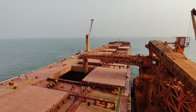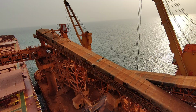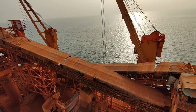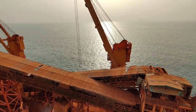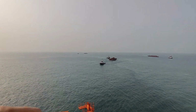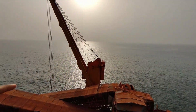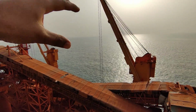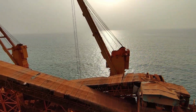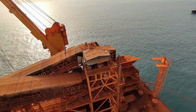Usually at this port, loading operation takes place with the help of a floating crane and a ship loader. This is the second loader which will be loading our vessel from the starboard side. These are the cranes, and what will happen is, these are the small barges. Tugboats bring the barges which are full of cargo, and then these barges will get alongside over here, and then they will load from these barges to our vessel. So this is how loading takes place ship to ship at anchorage.